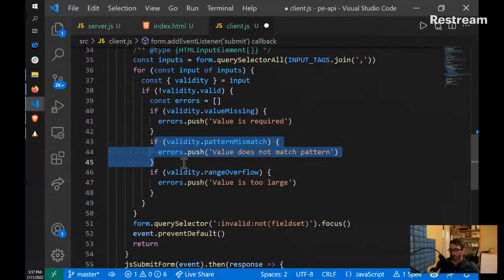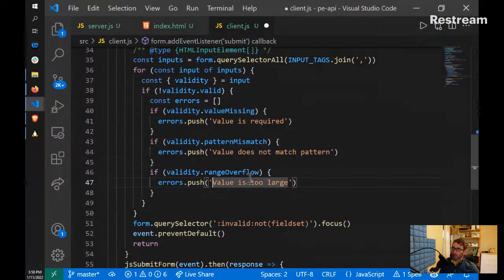So the pattern mismatch, I don't think we're going to be able to do anything about because I don't know what the pattern is supposed to be. That's basically when we pass a regex, which is not for today's episode. But let's say if the range underflow, then we want to say errors.push value range.